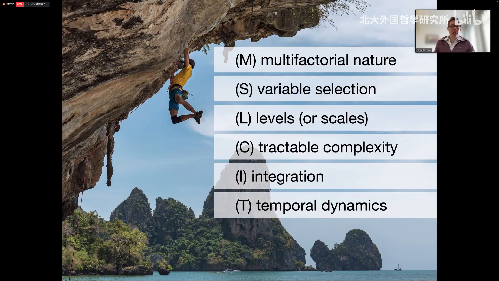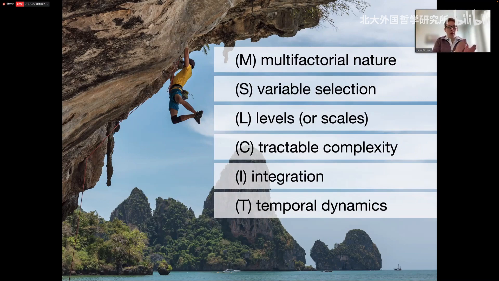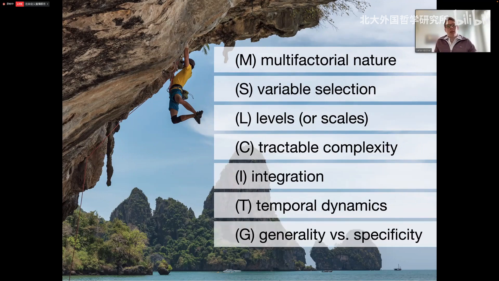A further question is to what extent do mental disorder models provide insights into the temporal dynamics of psychopathology. It is well known that mental disorders unfold over time — they have different phases, an inherent dynamics, and they change. Since they do that, any model capturing only a specific point in time will probably be insufficient; you have to look at how the disease unfolds, maybe even across patients. This brings us to the challenge of generality versus specificity: to what extent can mental disorder models accommodate general features applying across patient groups versus patient-specific factors?